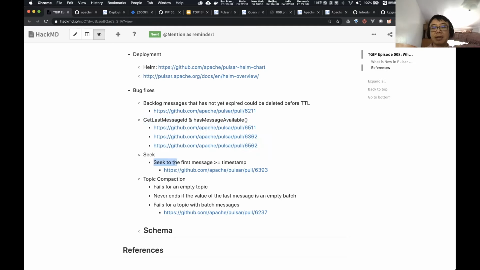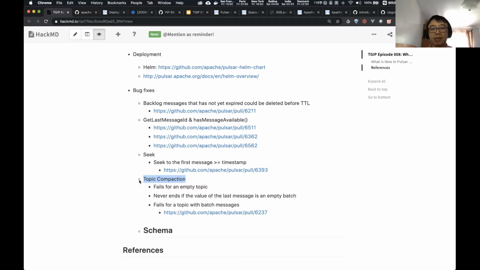SQL is another area where we have a bunch of fixes, making sure we provide very high quality SQL behavior. And the last one is topic compaction. We had a bunch of corner cases that topic compaction didn't handle very well. For example, topic compaction can fail on an empty topic, and topic compaction never ends if the value of the last message is an empty batch.